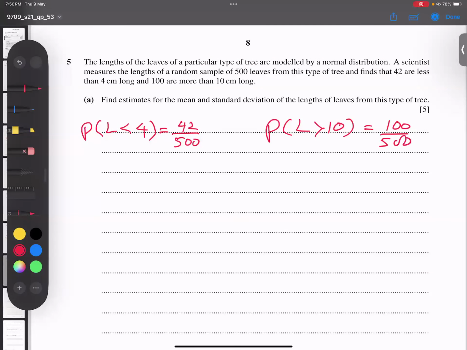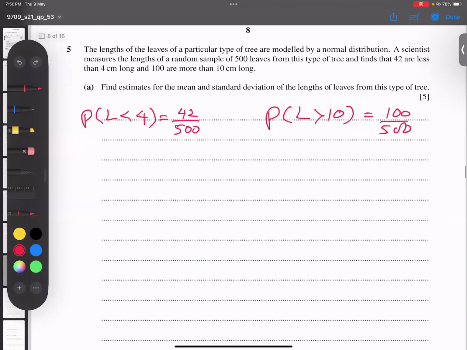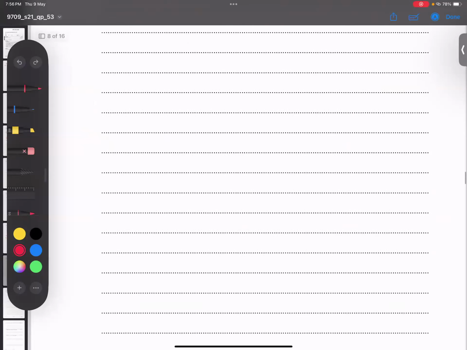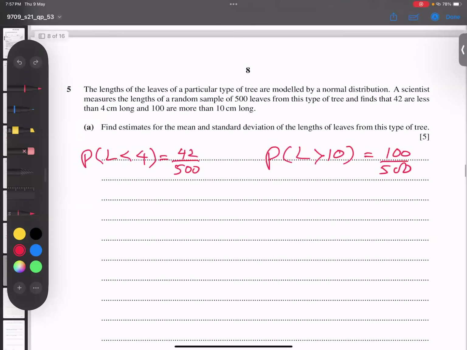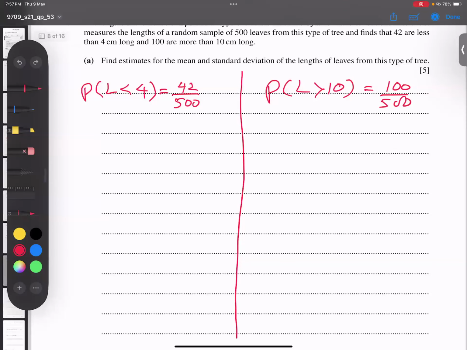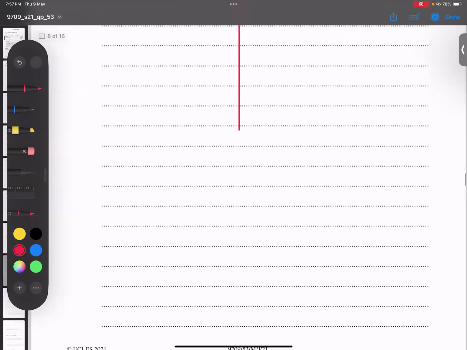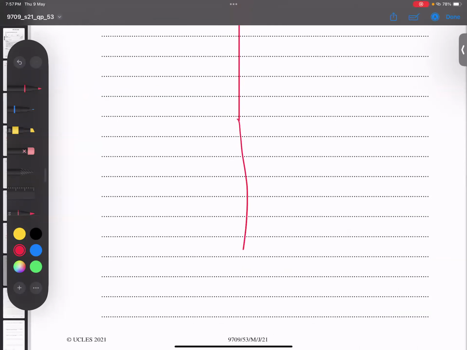So short story, whenever you write these fractions converting to probability, okay, fractions always probability. Total options are leaves are 500, 100 of them are more than 10. So 100 by 500 will become a probability. So let's start. He's asking find estimates of the mean and deviation of the length of leaves of this type of tree. So let's start. There's one page only, we have it. So little lengthy work, maybe, no problem. We'll try to do with this way. So let's see how we can answer, inshallah. So let's see.